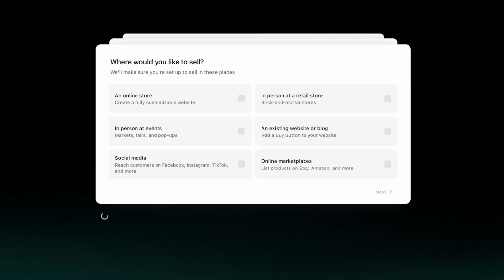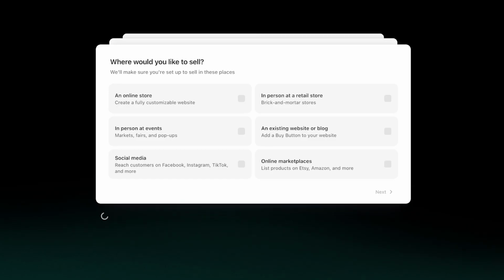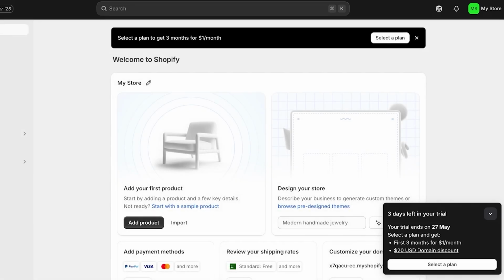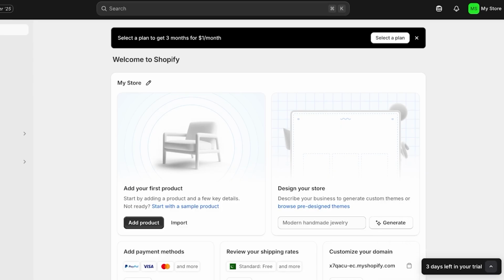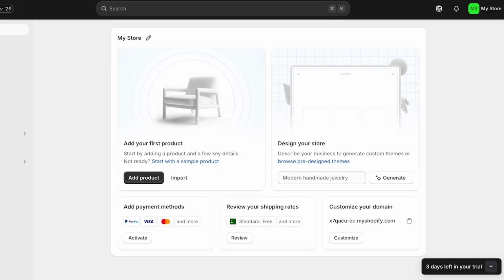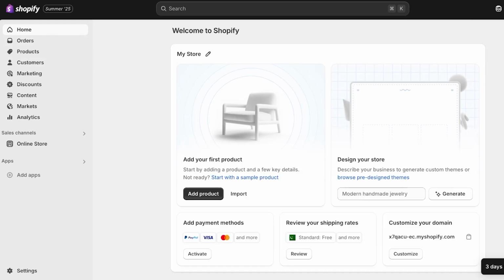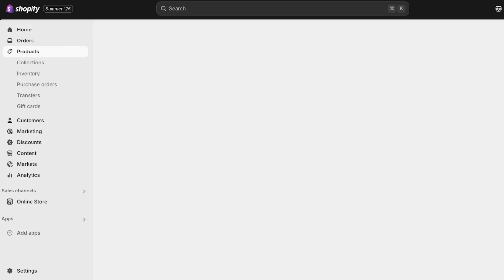So you can experiment and start building your store on Shopify without having to worry about the finances. And this is not something that you find in a lot of other applications. This type of amazing plan is going to be super useful. So we're going to close this out and we can get started with designing our store. Shopify has some basic onboarding steps available. Usually I like to get started with adding products and then building my store.